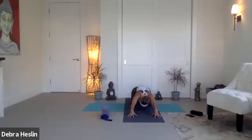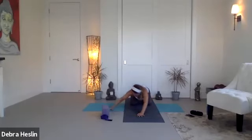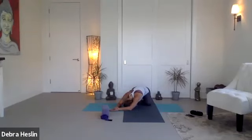Wide-legged child's pose or peaceful warrior. So you could plug your fingertips into the mat. Help lengthen your spine. Try to get your hips all the way down and feel anything that's going on in your shoulders, your rib cage. And then draw your belly in as you walk your hands all the way to the right side of the mat. Grab your left wrist. Gently pull as you look underneath the right shoulder.